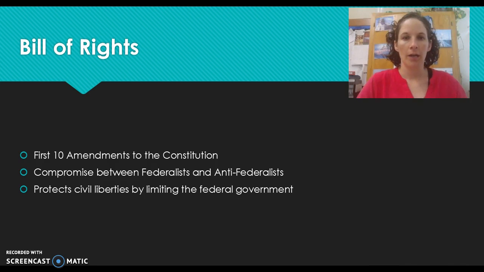And the Federalists, it's not to say that they didn't support basic liberties for people, but they had two arguments against a Bill of Rights. The first one was states already had declarations of rights in their state constitutions. So the federal government doesn't necessarily need a Bill of Rights if every state is protecting its citizens with those declarations of rights. And if states can't effectively do that, then how would the federal government be able to do that? The other argument is that having a list of your rights and freedoms sort of limits you to just those.